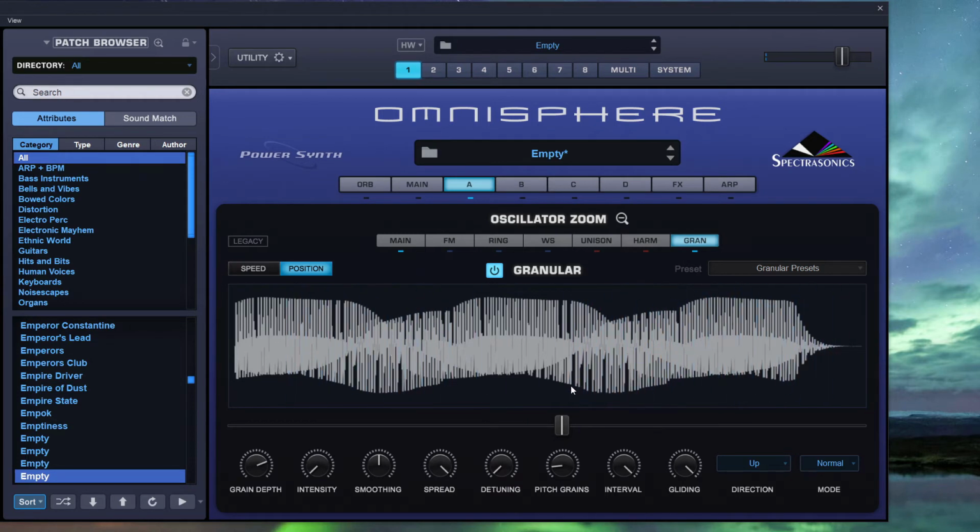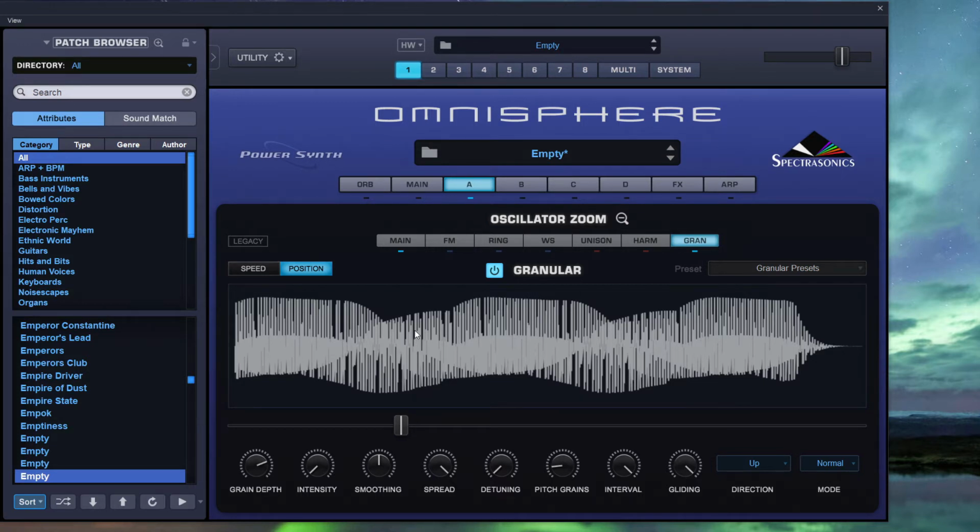You see, that's where it starts. So if I move it to here, that's where it starts. If I move it to here, that's where the granular starts. And then if I move it to here, that's where it moves. And then it goes through the sound that way. So, as this is a slider, you've guessed it by now, you can modulate it. So you can actually modulate the start of where the granular kicks in.